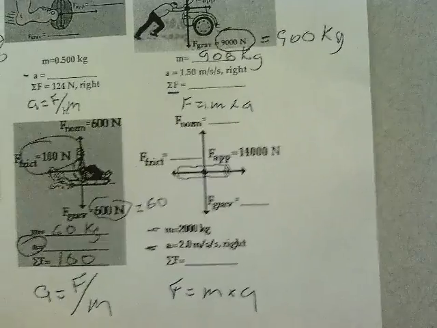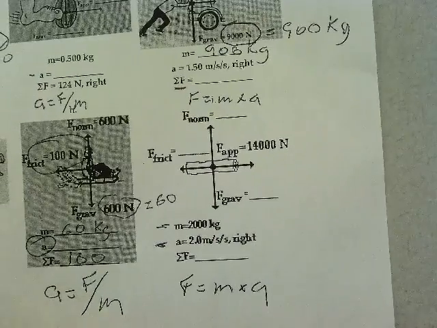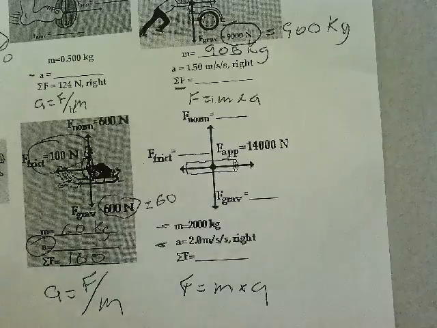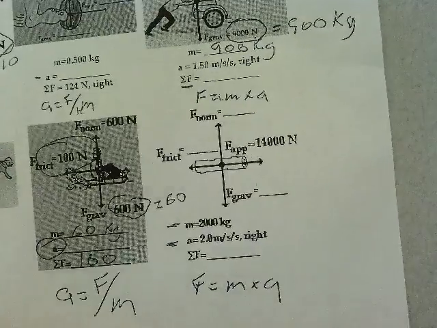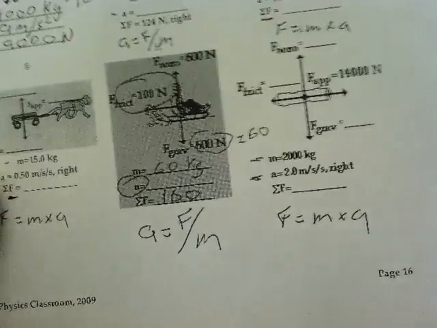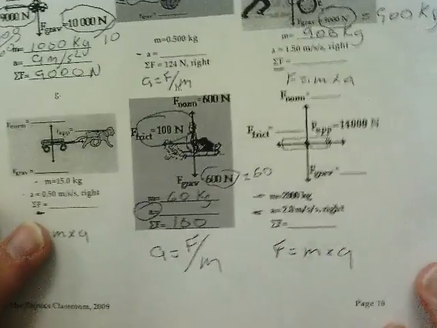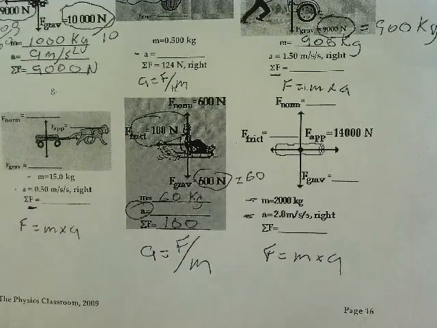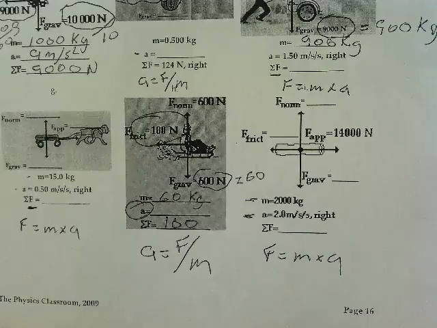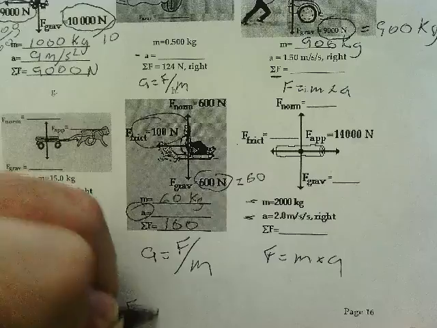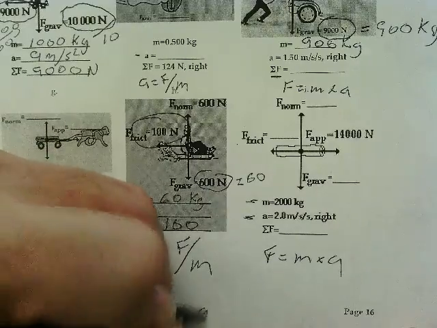All right, so that leaves you all 1, 2, 3, 4, 5 problems to do. And they're pretty much set up for you and ready to go. I'll go ahead and get this scanned in so you have a nice look at it. So this is Newton's second law, which basically states force is mass times acceleration.